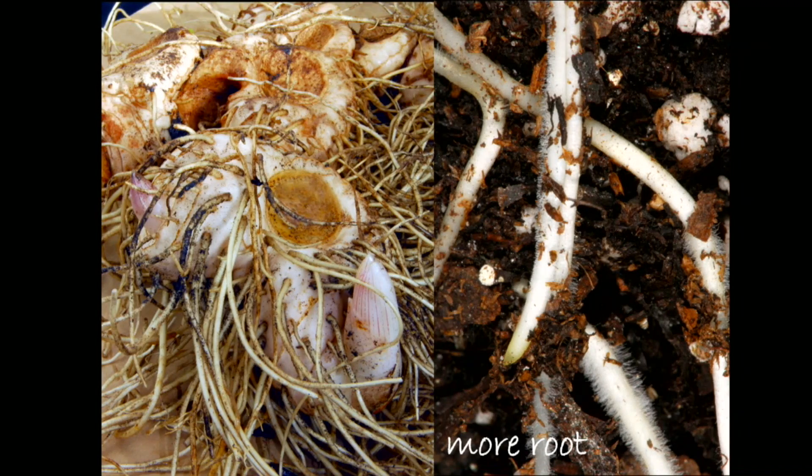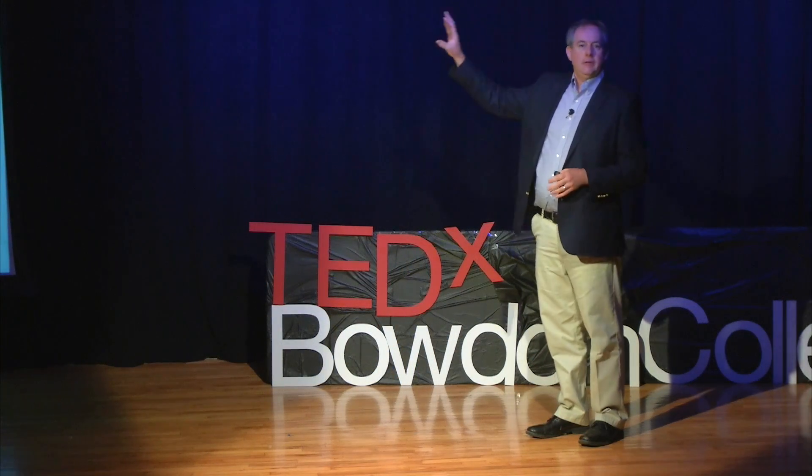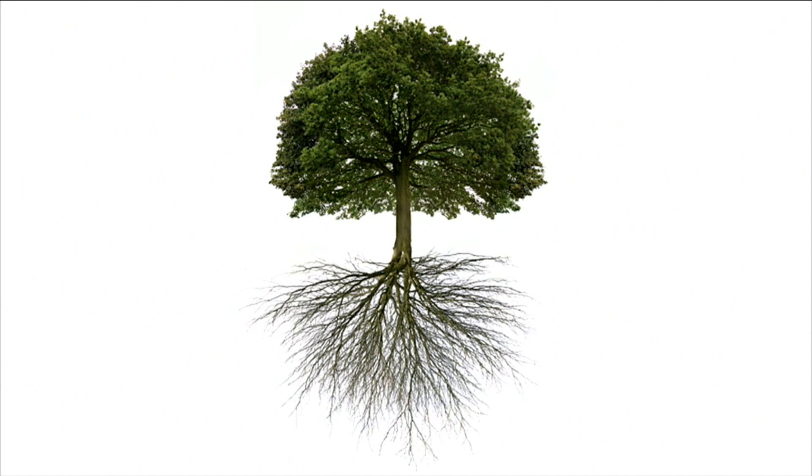We don't necessarily think about what happens below ground, but that's important too. Really half the plant is roots underground that we can't see, but in some ways probably the most important part of that plant — through photosynthesis, that plant is growing roots. Underground is just as complex a branching and structure pattern that the plant needs to grow. Those roots are anchoring the tree to the ground, preventing it from blowing over, but roots function in other important ways too. They're really the connection to a whole biological community underground that the tree depends on to survive.